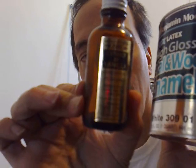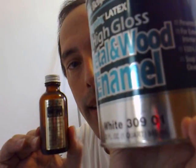And from my last video, David suggested to use vanilla extract mixed in with the paint. He says it won't stain it and won't leave any color, but it'll make the room smell a lot better as you're painting. So I'm going to try it.